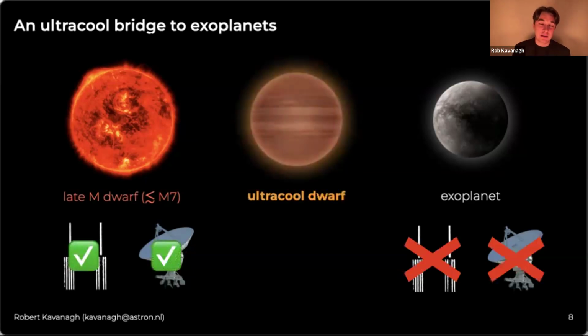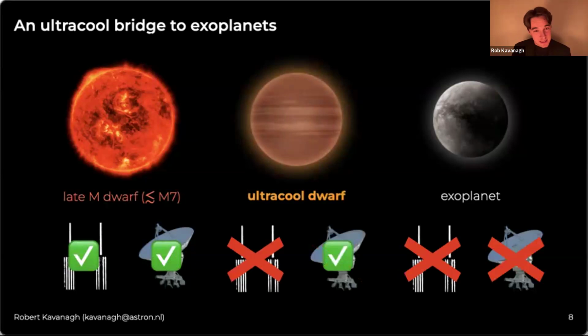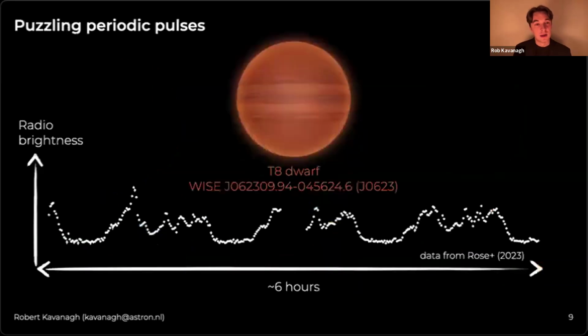These are effectively massive isolated Jupiter analogs, right? And the nice thing about these is that we do actually detect these kinds of auroral radio signatures from these objects. And so the angle here is that these objects share many similarities to Jupiter, and by studying their radio emission, we can characterize their magnetic fields.